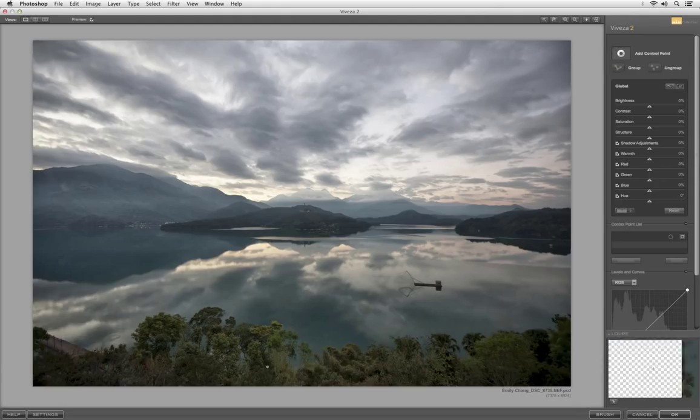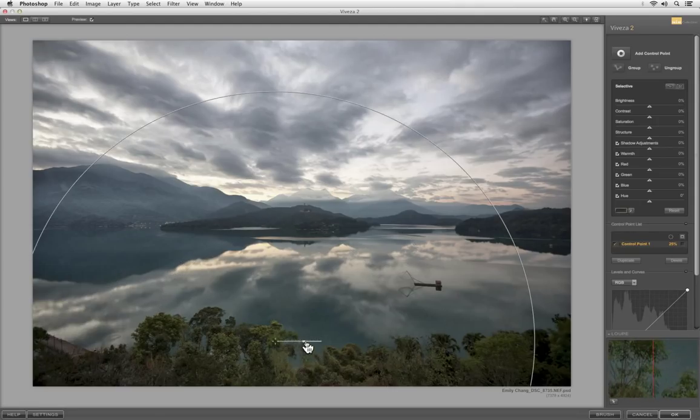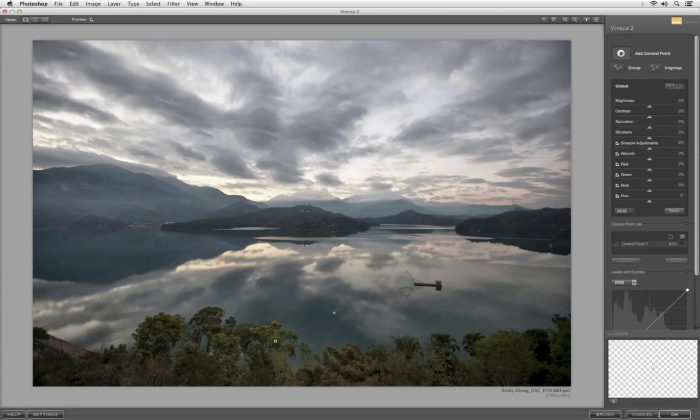So in this case, I'm going to go ahead and just drop a control point. We've already done a little bit of work down here. This is a little bit too yellow, I'd say, for me. So I'm going to drop my control point, and I'm going to add just a little bit of blue. And then I'm going to actually add a little bit of warmth as well, which kind of sounds counterintuitive, to add blue and then add warmth. But the warmth slider will, as I slide it to the right, start to introduce all of those warm tones. So it'll actually introduce magenta and red as well as yellow. But by adding in the blue, we sort of retain the right color of the trees. If I just went in and added warmth to the trees, then it would start to turn red or magenta and yellow, and it might look strange.